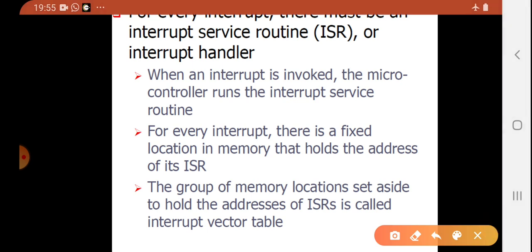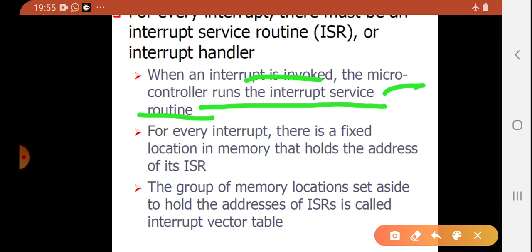When the microcontroller is interrupted, it runs the interrupt service routine program to provide the service to the corresponding input output device.